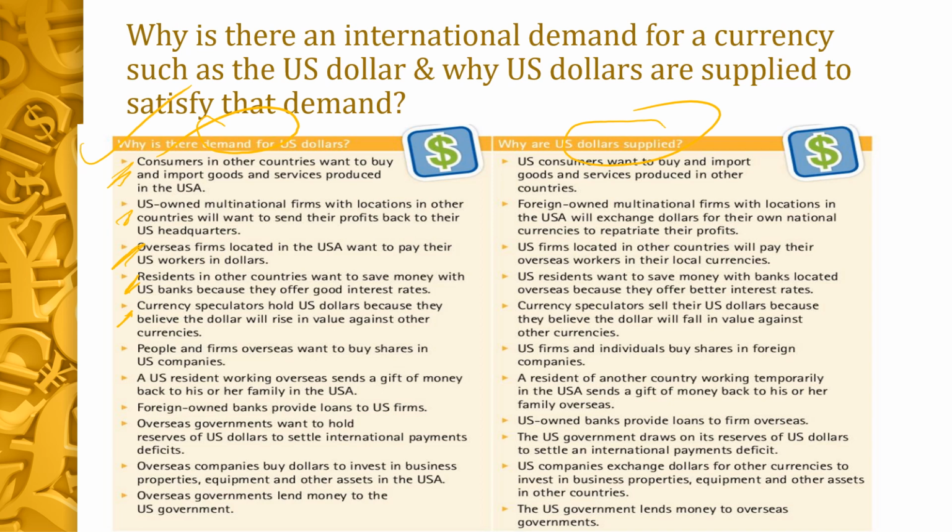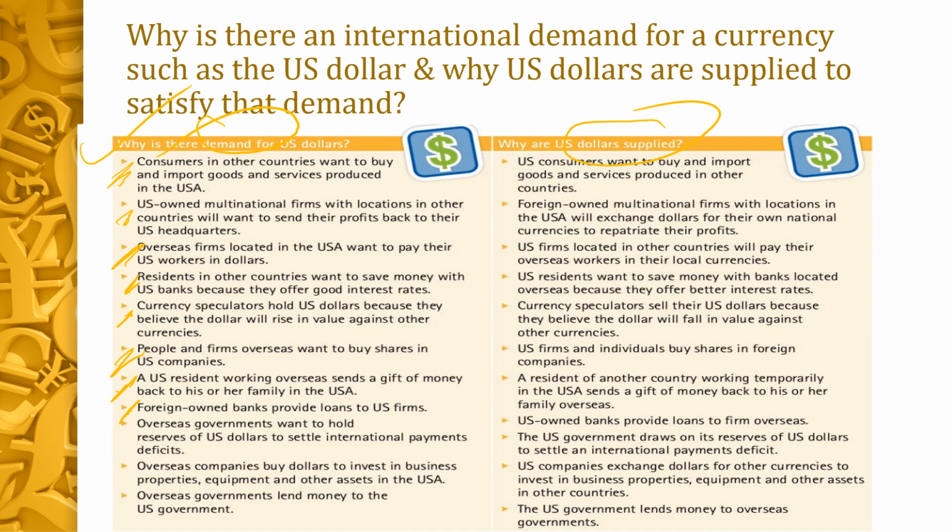The second one would be currency speculators, people that are forecasting what would happen to currencies. They say that the US dollar will appreciate, so you would see people exchanging their own currency to US dollars. People and firms overseas want to buy shares in US companies. I want to invest in a US company, so I would have to pay in dollars. Let's say I'm a US citizen working in Abu Dhabi and I want to send money to my family back home in the USA. I would have to exchange my dirhams to dollars.